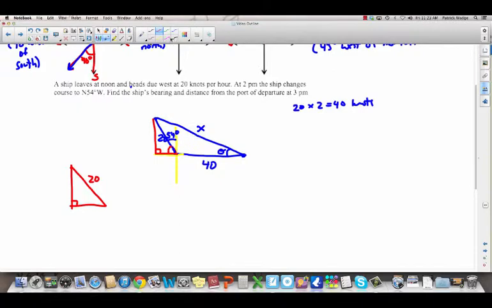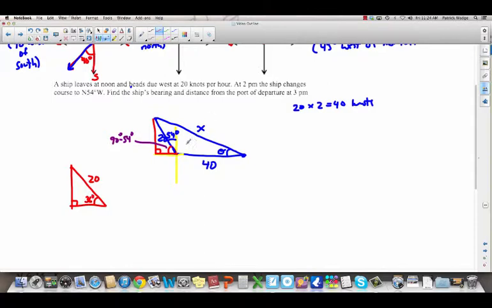How come? Because this angle from here to the yellow right there is 90 degrees. That's a 90-degree angle. So if that's 90 degrees, and this is 54 up here, how much must this be right here? That angle there must be 90 minus 54 degrees. And so if you do that, you'll find that this angle in here is 36 degrees.